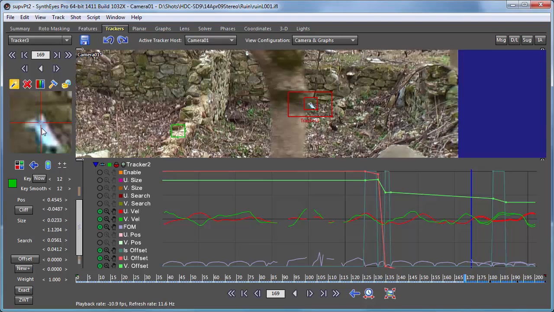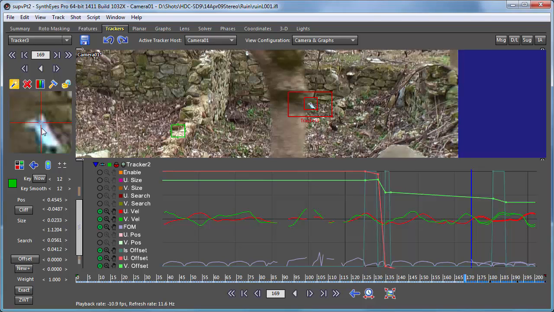And that is helpful in some sorts of shots where you want to track something that is clearly visible at the end of the shot, but not at the beginning. For example, a shot where you're driving down a road, and something in the distance you're going to be able to see clearly at the end of the shot, but not so much at the beginning. So it's actually easier to start at the end of the shot and track back towards the beginning.